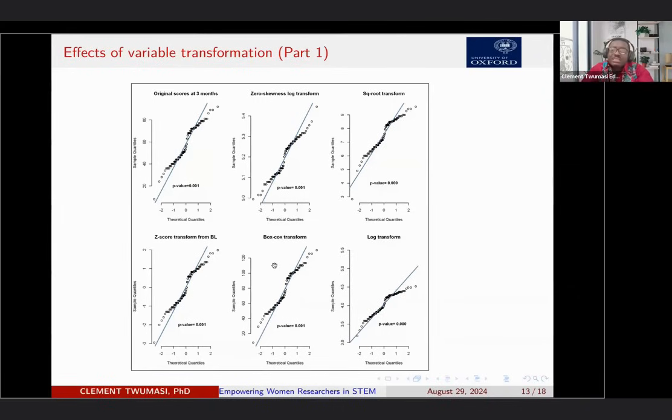If you remember yesterday, I said that there are two reasons why data might not be normally distributed. One is the potential presence of outliers in the data, extremely large or extremely small observations. But we also said that the data could be skewed, whether to the left or right. And if the data is skewed, it doesn't matter even if there are no outliers, normality might not be achieved.